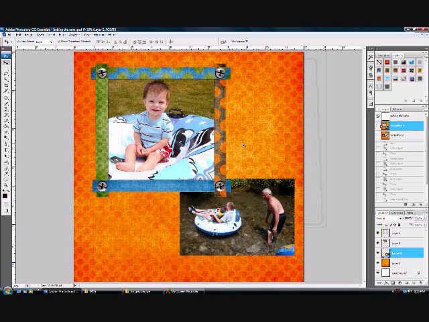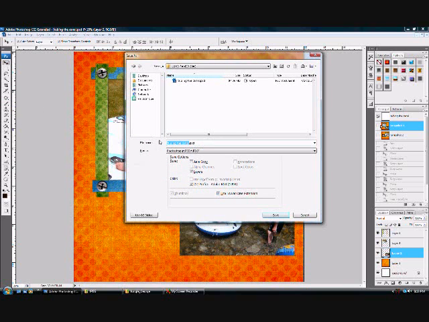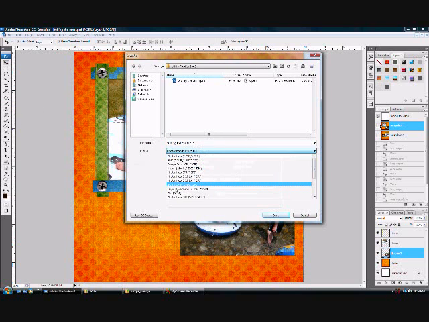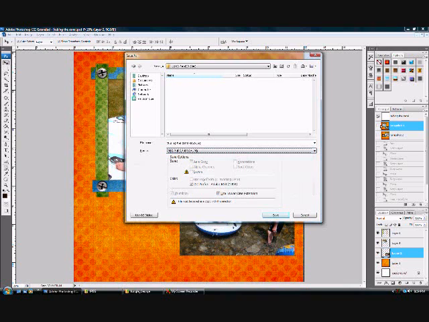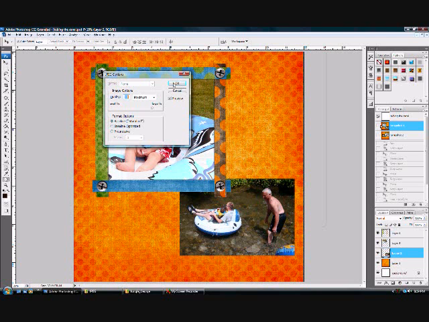Now, to print, I don't actually print a Photoshop file. I would print a JPEG. So I'm going to go to File, Save As this time, and I'm going to save it as a JPEG. And I just change the style here. Make sure I select JPEG. There it is. It's going to call it copy because it's a copy of that other one, which is fine, and hit Save. It'll just save it in the same place.